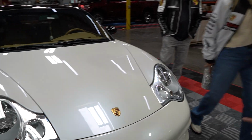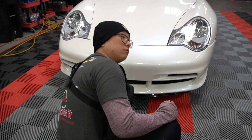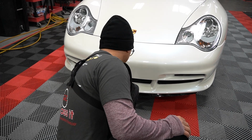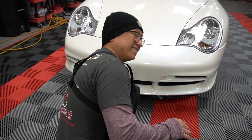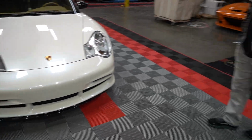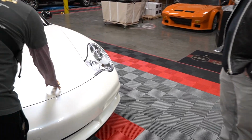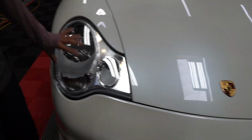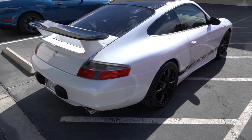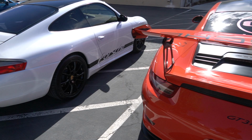The whole entire front end is covered as well, and we even did the front lip right here. There are some little scuffs on the bottom of here just because the car is pretty low, but we did cover this piece as well. We took it off, unbolted it, and then we hand cut it and put it back on. Great, so that's protected. And we removed the badge, and we did underneath the badge as well. And we also protected the headlights, because these are really expensive headlights, right? The great part is Max is an artist, and he takes a lot of pride in the way and the time and the install.